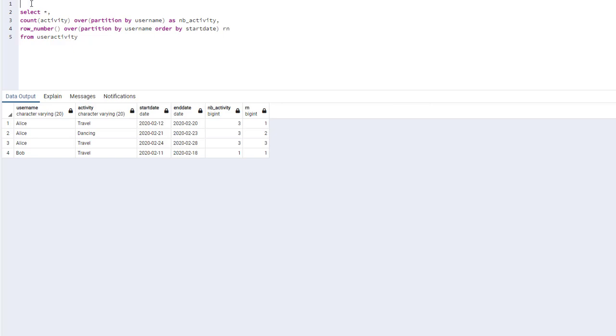Let me put this into a CTE. Select the username, activity, start date, end date from CTE where number of activities is equal to 1, or row number is equal to 2.